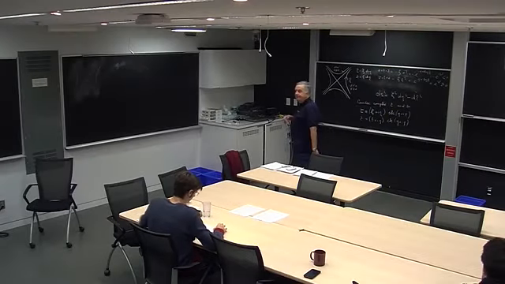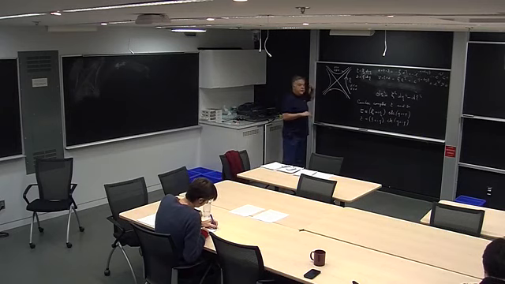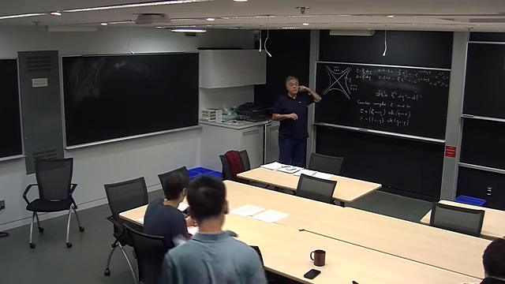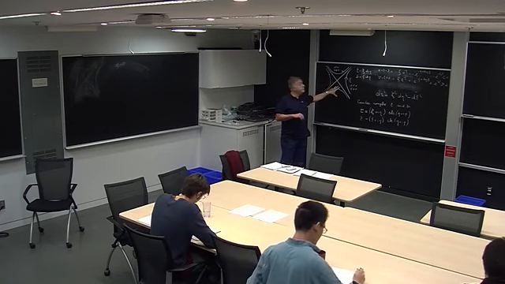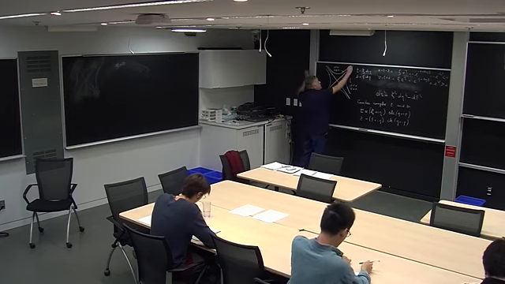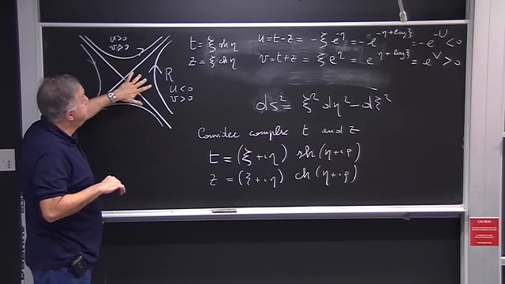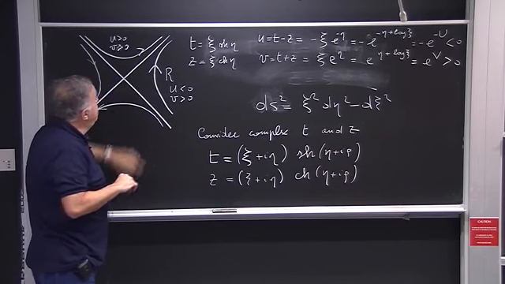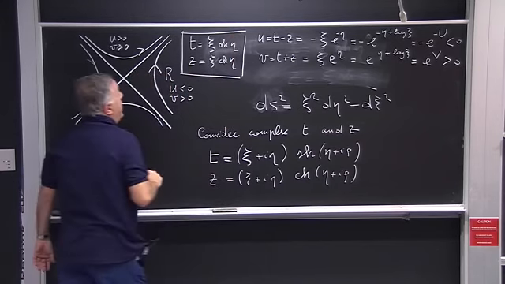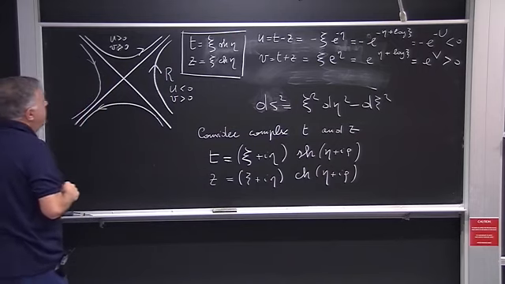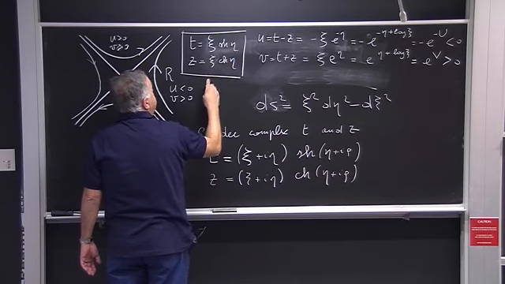So let me start again with the geometry of the Rindler wedge. You can see, I already wrote this on the blackboard, so we gain a little bit of time. So these are the Rindler coordinates we were discussing last time. At the beginning, you consider real coordinates, psi and eta. Psi is positive.